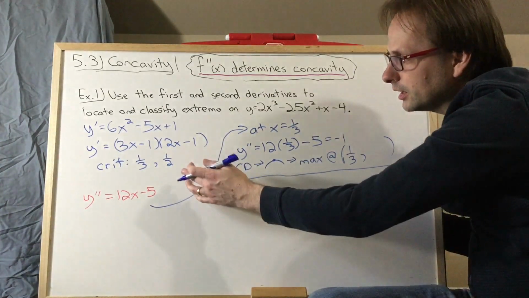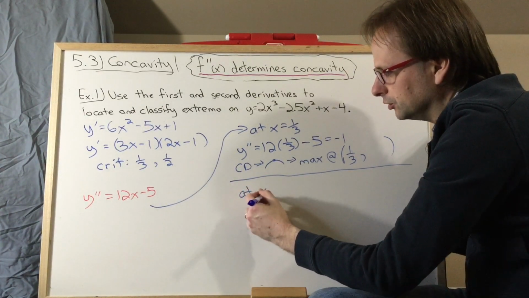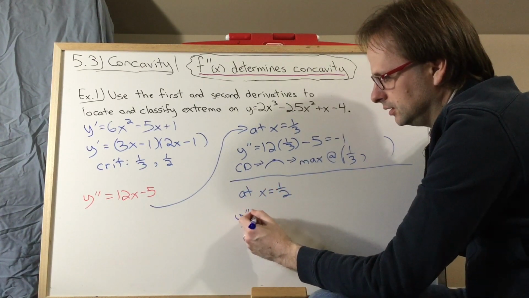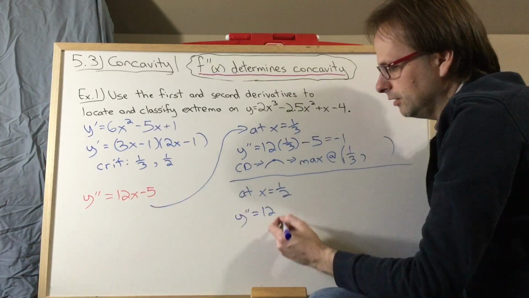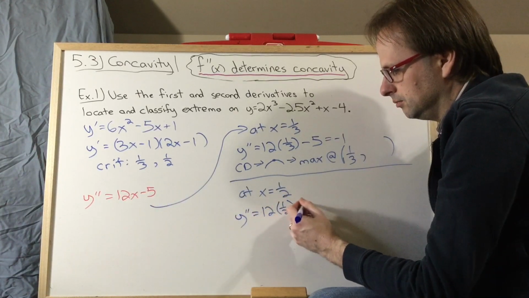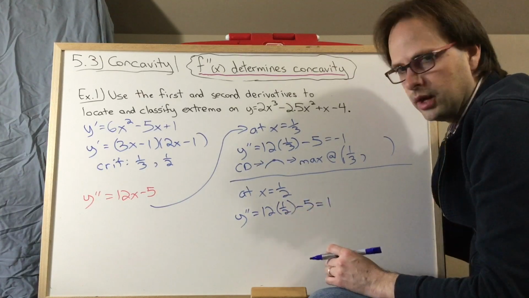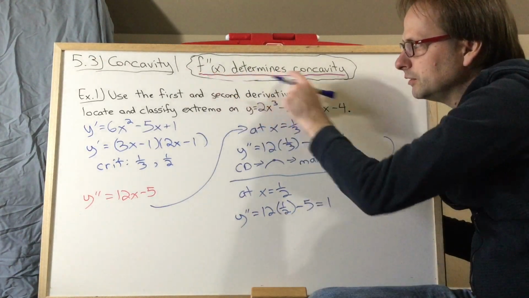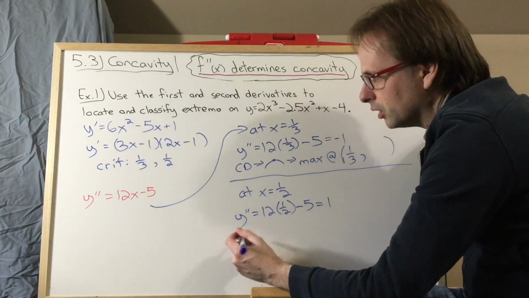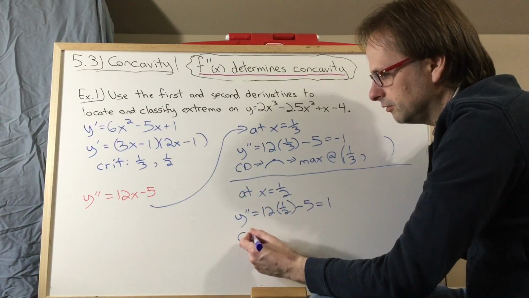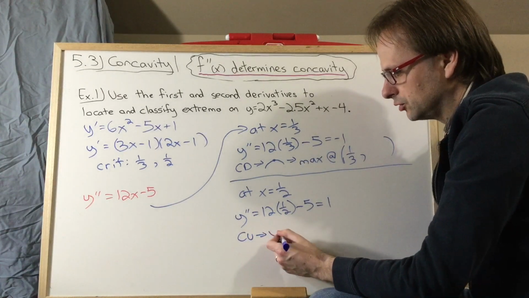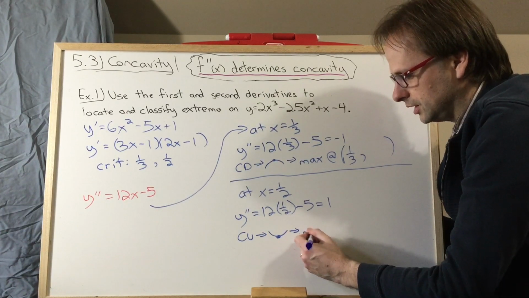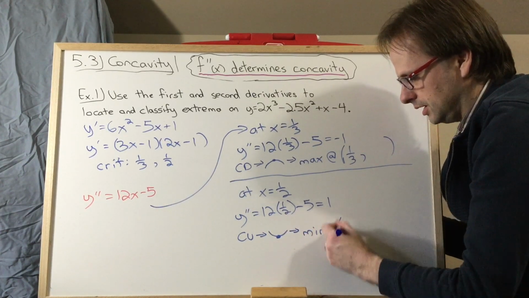Now I'm going to figure out what's going on at x equals a half. At x equals a half, what is the concavity? So I'd have 12 times a half minus 5, or 1. That's a positive number. The second derivative is positive. Remember, second derivative determines concavity. So at this point, we know that we're both horizontal and concave up. Let me draw that. Concave up and horizontal looks like this. Oh my, that is a min at the x value of a half.